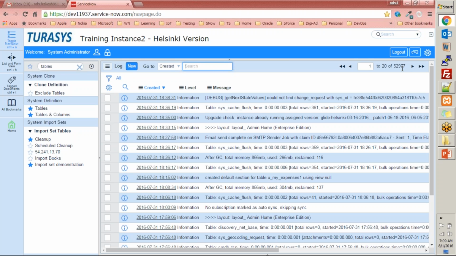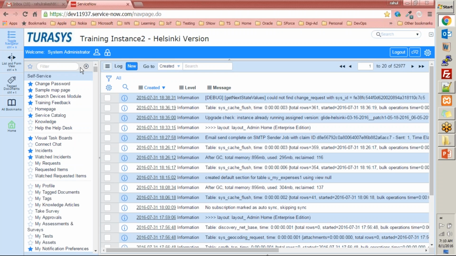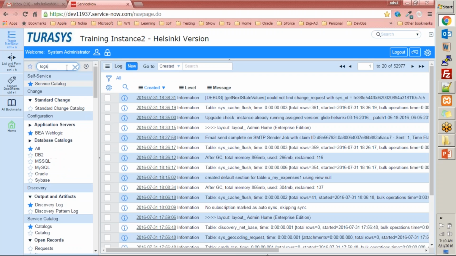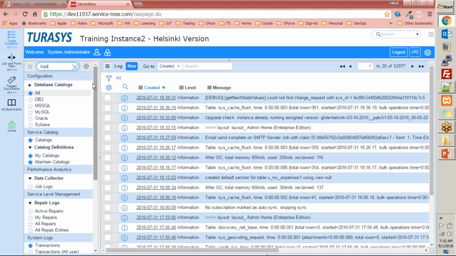Whatever operation we are doing, the system is recording these logs so that at a later point, if you have to investigate what happened in your system, you can use these logs to see what actually happened. This gives you a level of flexibility in debugging and finding out troubles within your system. The logs can easily be accessed from here as well. You go ahead here and type in logs.